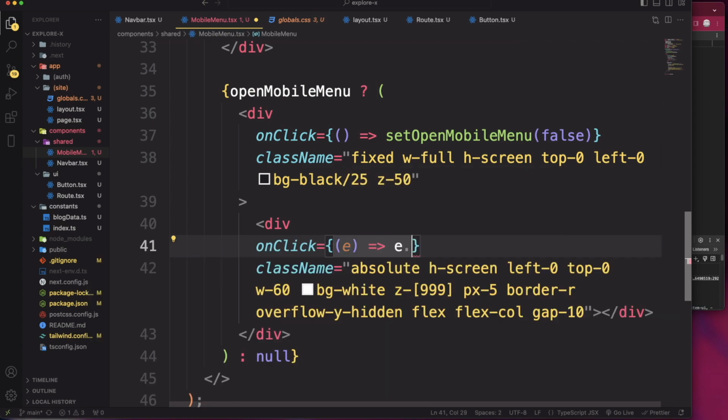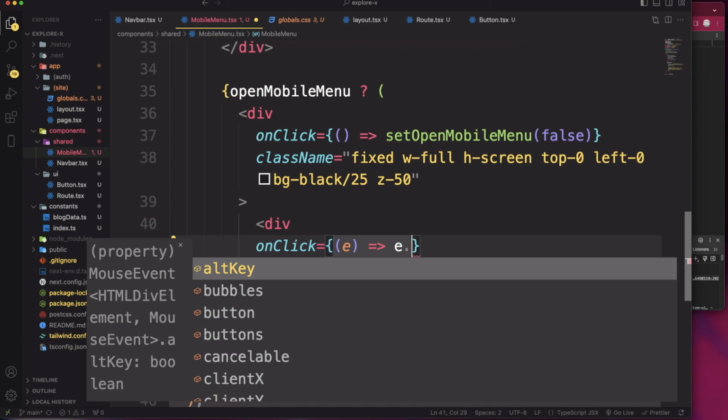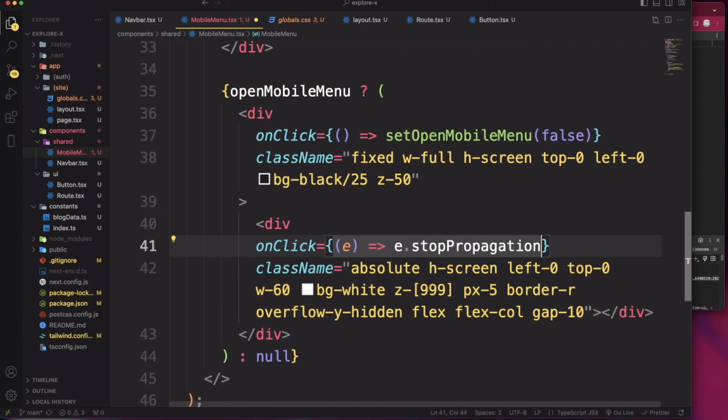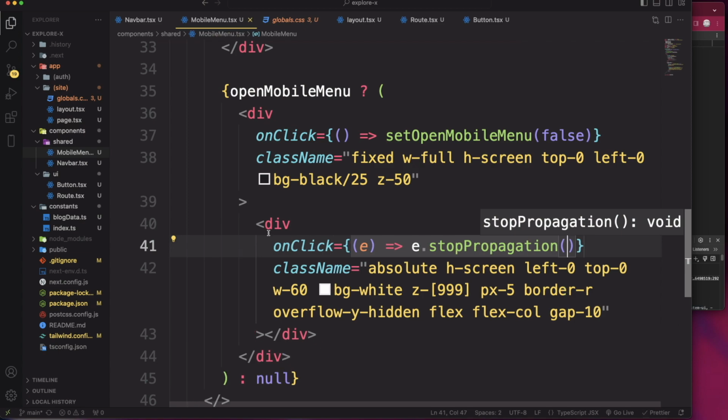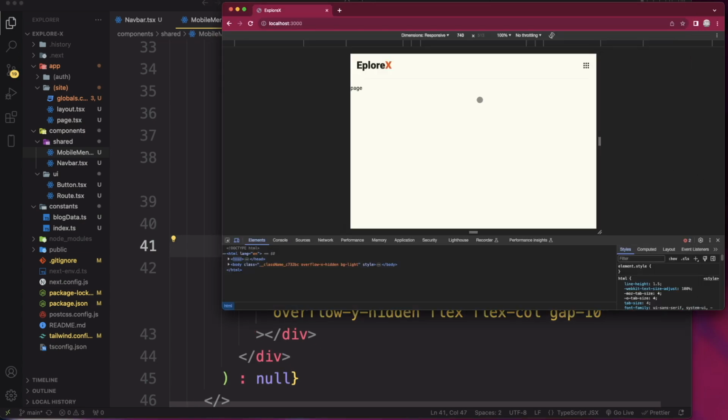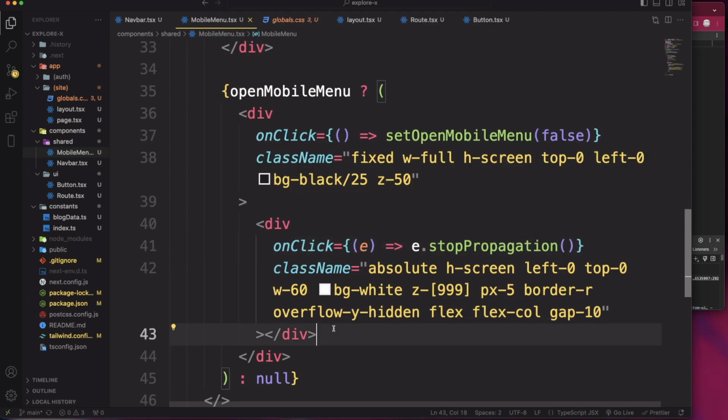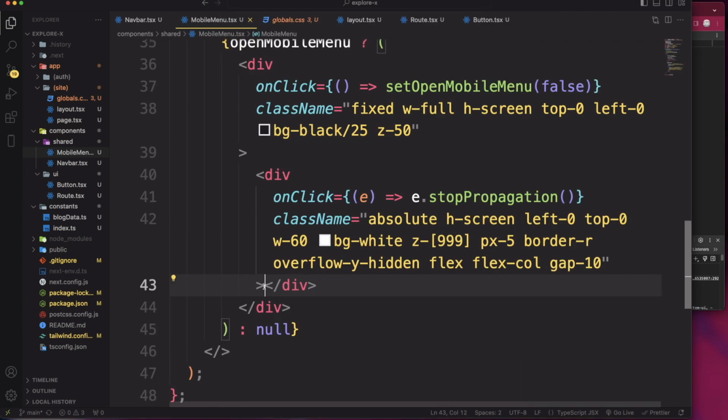We're just gonna return e dot stop propagation. Make sure you do parentheses. Once we add that, once we click and then click anywhere inside of this div, it doesn't close. But once we click outside of the div, it closes. So that's the good thing about that.